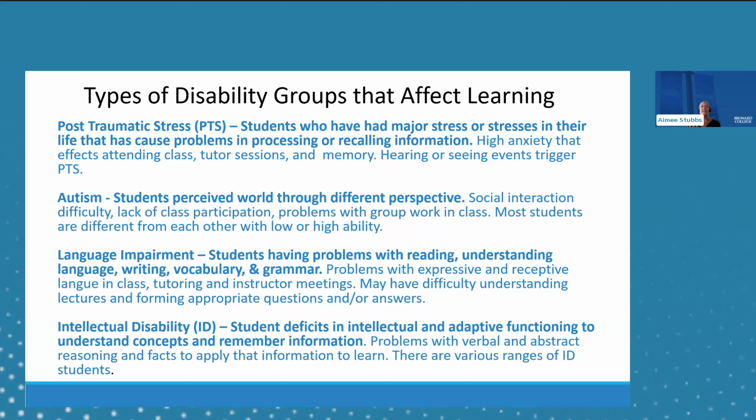The language impairment specifically, a lot of people hear speech language, and there's a big confusion over what that means. But remember, the language impairment truly means it's a huge deficit. You think of every aspect of what we teach and how language plays a part in that. So students having problems with reading and understanding language, but also writing and vocabulary, grammar. Think about mathematical computation and how much they have to understand language.